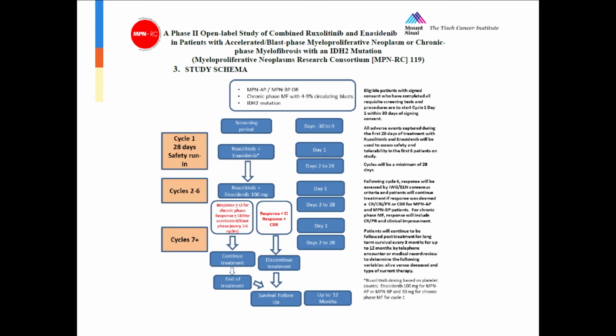So this is now translated fully into a clinical trial, right? This is a key example of taking the genetics, understanding the biology of the genetics, and then doing something about it. And this is the first genetically driven trial in MPN. This is a study for patients who have MPN that's progressed to leukemia, or patients who have myelofibrosis with some increased blast, as long as they have an IDH2 mutation. And patients are being given Ruxolitinib and enasidenib in combination.